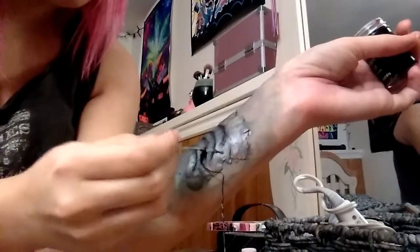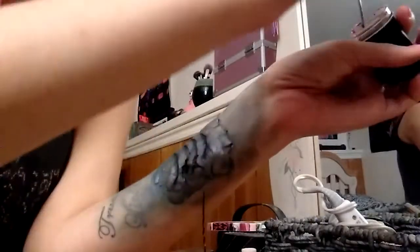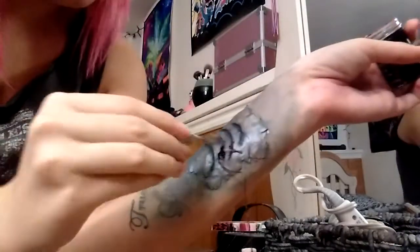Now you're going to take your cuticle pusher or Q-tip and put some of that scab blood on top of the hook slash bobby pin and a little bit on the gills, not too much.